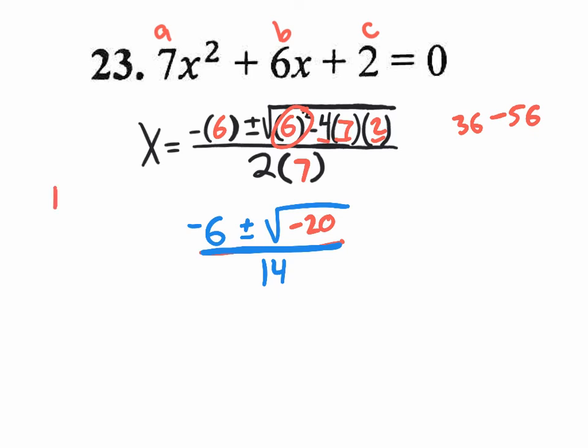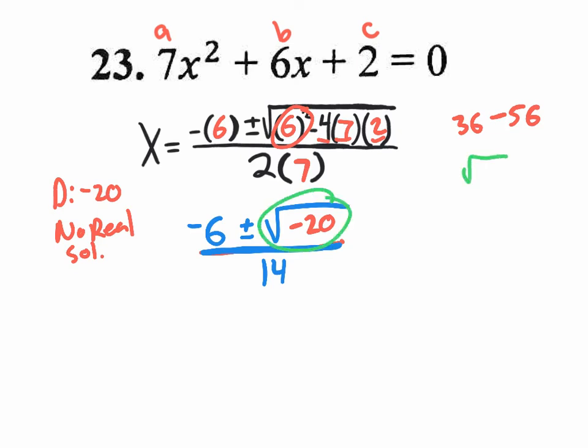Now, on this section, if you look at the back, it says, what's your discriminant? Well, if you wanted to state it, your discriminant is negative 20. That means it's going to have no real solutions. It's going to have imaginary solutions, complex numbers, I think they say on the back. But we need to actually find those exact solutions, those complex answers. So let's take that square root of 20.